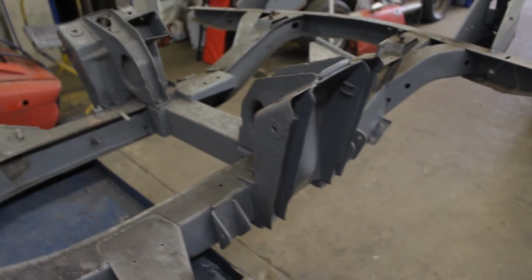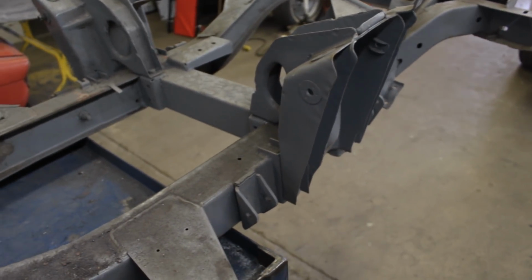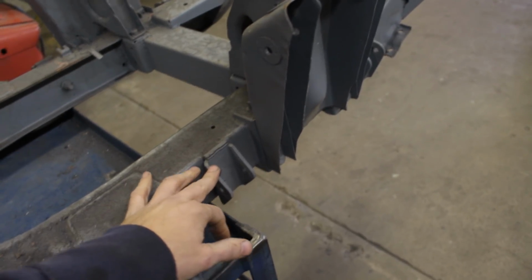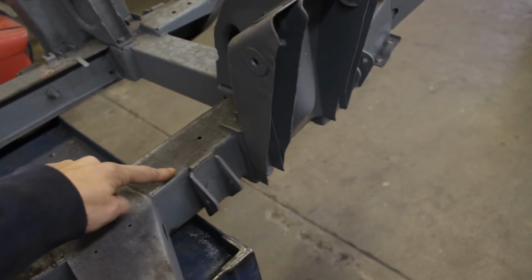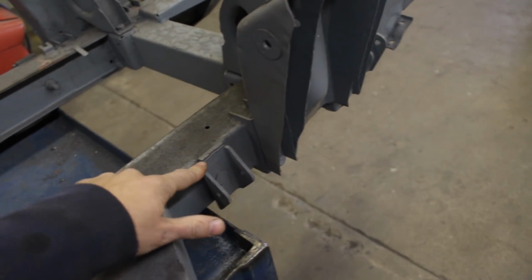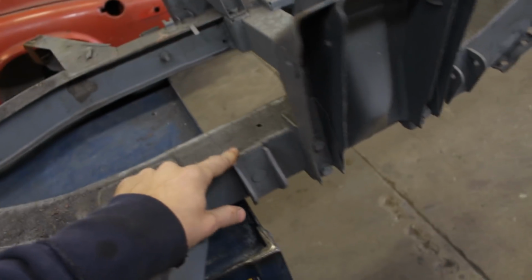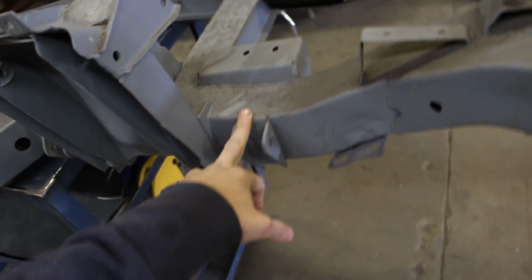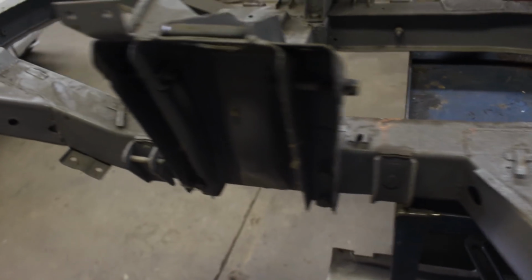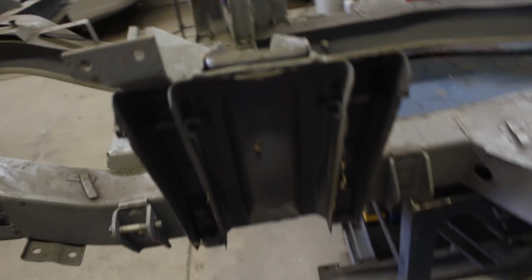So just to show you quickly, and that's going to be also for my own reference, I have to remove those brackets so I can clean them and paint them, and also I want to memorize how many shims I have under each of them, and it looks like I have 2 shims everywhere, like I have 2 shims here and 2 shims here, and on the other side as well, 2 shims and 2 shims.